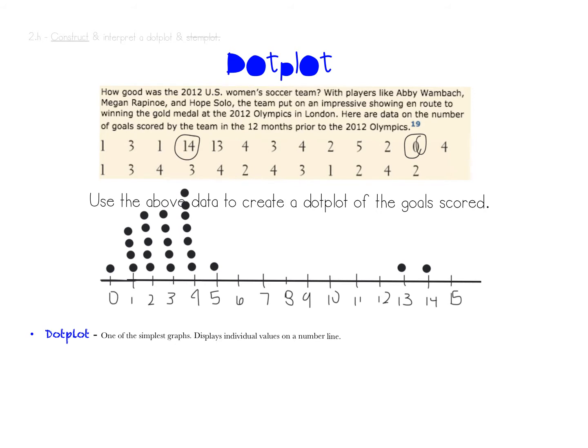Alright, so you can see that this isn't exactly perfect, but you can see the general distribution of these 25 goals scored in a month. And I can see very easily that 4 is the most, and then 2 and 3 are the next. The biggest issue with a dot plot is you want to make sure that everything is on the same level when it's the same amount. Because if I don't make it even, then it's going to be hard to see that 4 is the most if these values aren't going to be similar. So a dot plot, pretty straightforward, and I can see that I have 2 that were kind of high months that didn't really follow the pattern of the rest of the months.